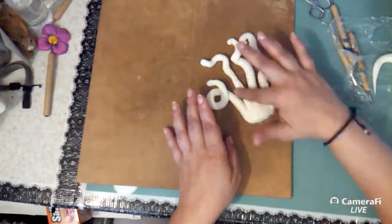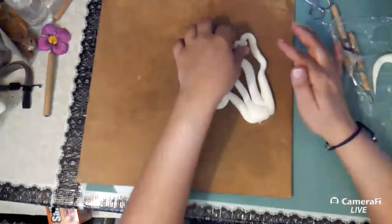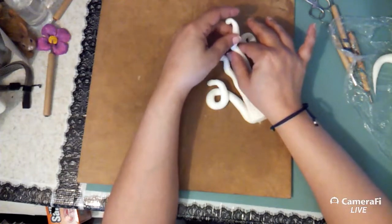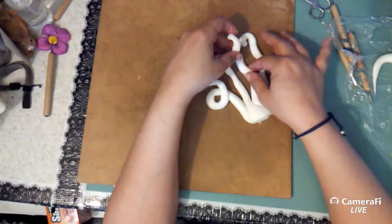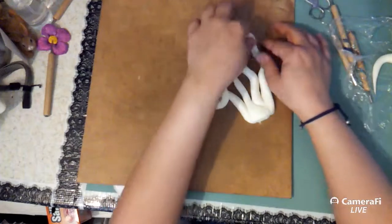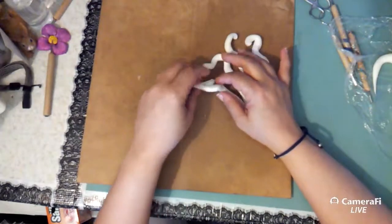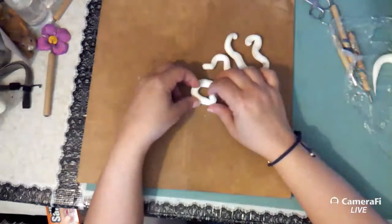So let's see. This one's really thick, so this one actually I could probably stretch out, make it a little longer. See, their arms never go all the way straight out. They're always bending in one way or the other. They have all these weird kind of angles, and I don't really like how that one's looking. And I made this one so long. Let's see.